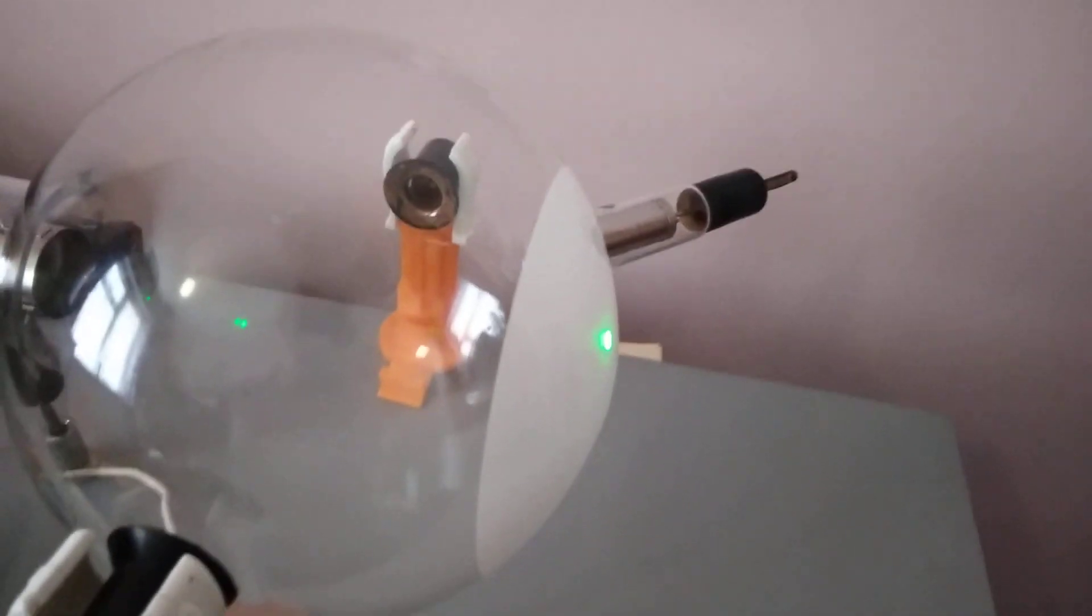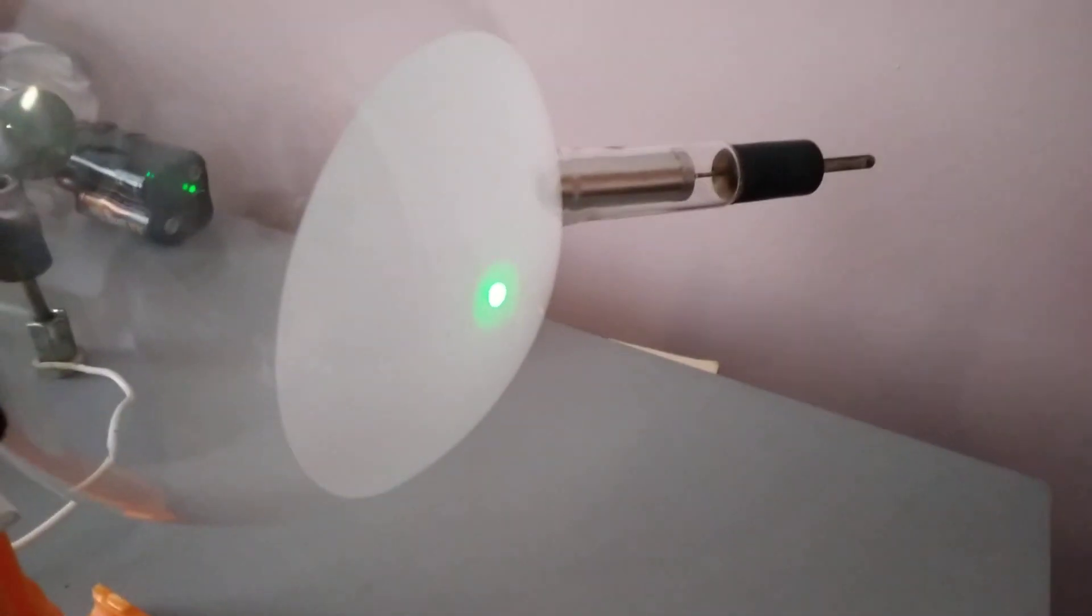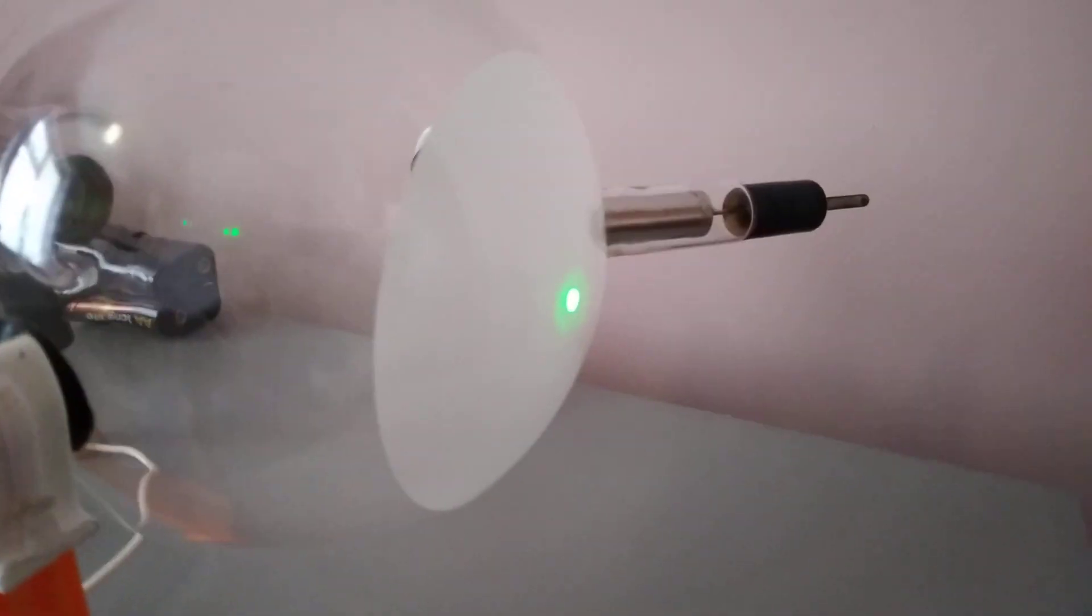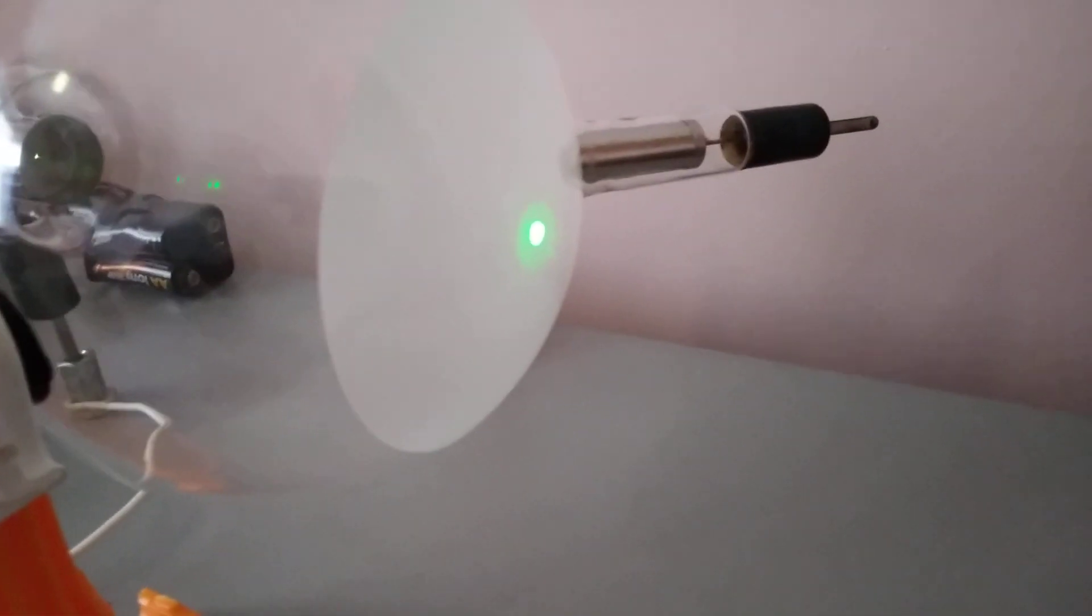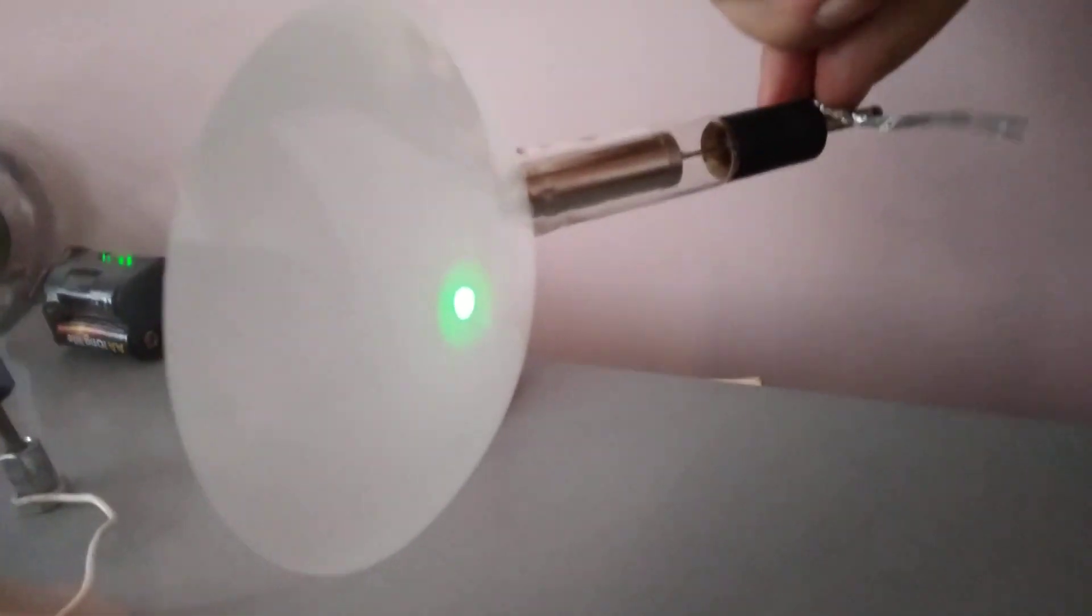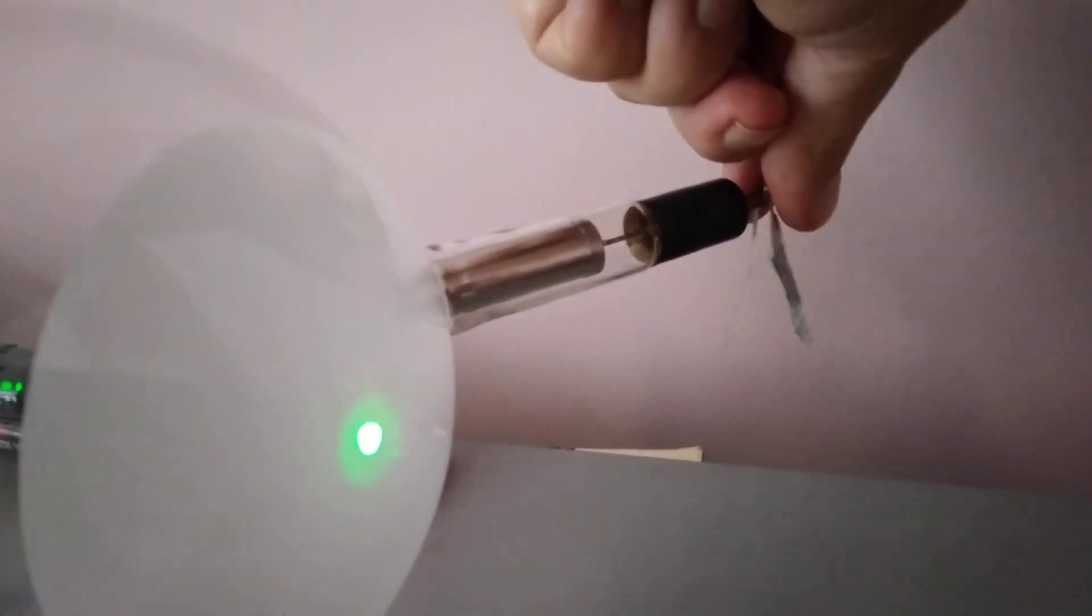Another interesting thing which this does: this tube is called a pairing tube, and what it was designed to do was to prove the idea of the beam being negative particles. What you can do is get a piece of tin foil and hang it from that probe on there.